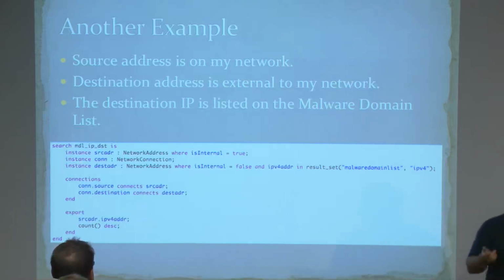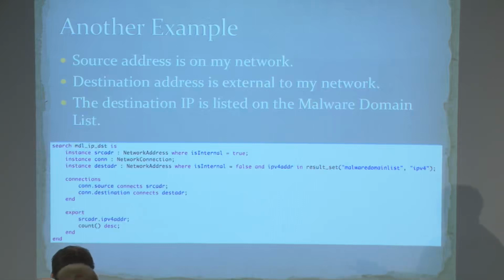Are you guys familiar with the malware domain list? If not, you probably should be. It's free. You go to malwaredomainlist.com. And basically what they have on that site is a list of all the systems that they've recognized as being malware domain, either host or command and control servers. It's a list of IP addresses. It's a list of domains. And you can take that data, and then you can run queries against it.